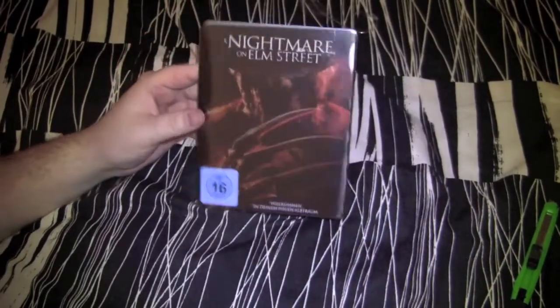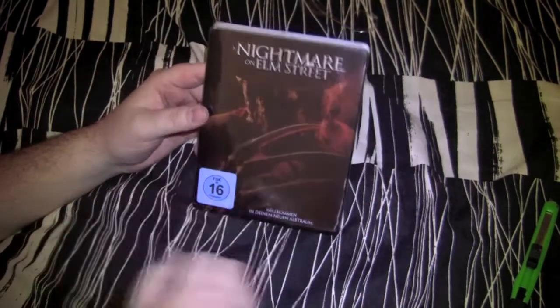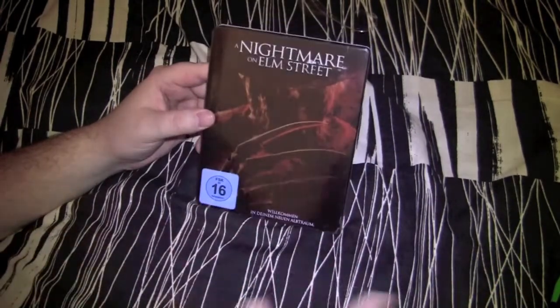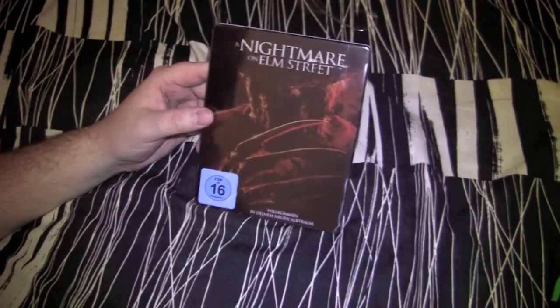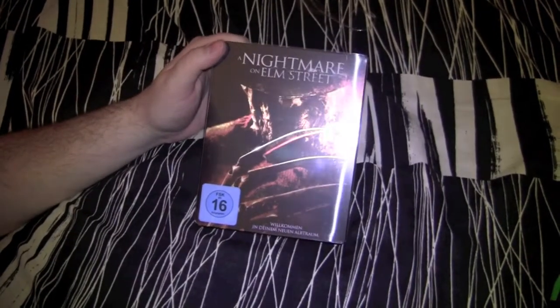Alright, shrink wrap and bullshit off. This one being the German release — like you've seen before in some other videos — got this whack ass symbol on here which is a rating. They're sensitive about violence in movies in Germany, I don't know why, since it's a violent history of the country. But they are.